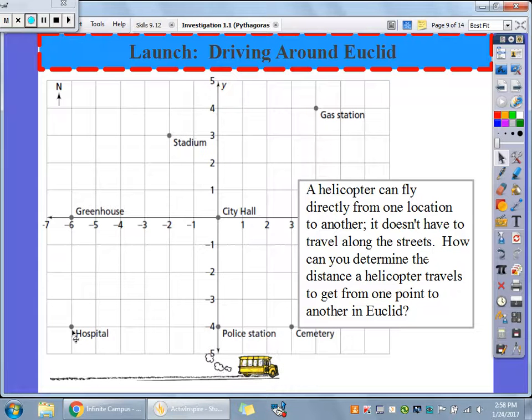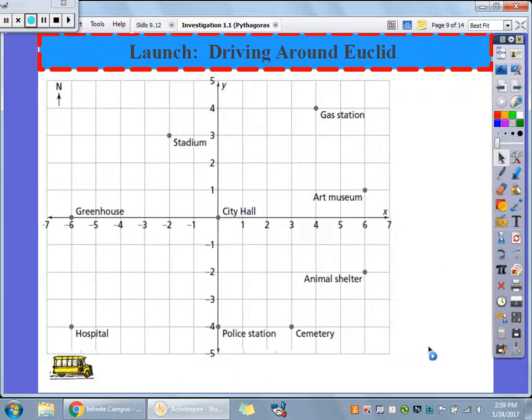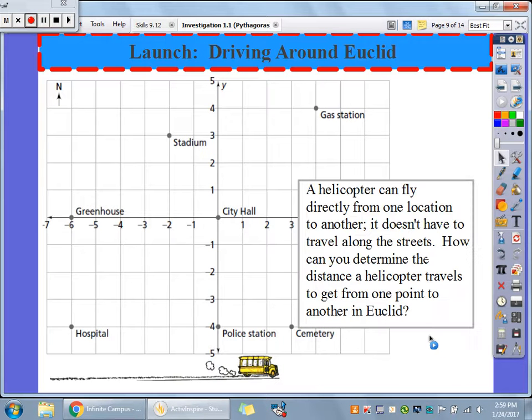So how would you be able to find out the distance between City Hall and the hospital? Well, in your book, it uses a centimeter grid, so each one of these in your book is a centimeter, and each centimeter represents 1 city block. So if you were to take a ruler and put 0 at City Hall, and put your ruler down here, it would show you the distance between City Hall and the hospital in blocks. So each centimeter represents a block. So however many centimeters you have, that's how many blocks it would take.